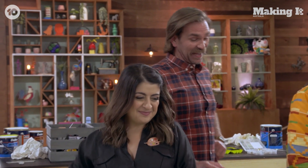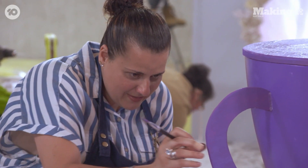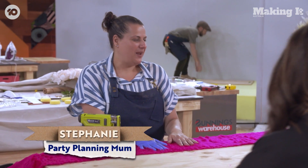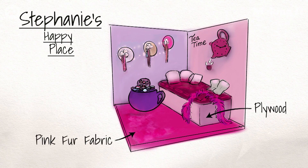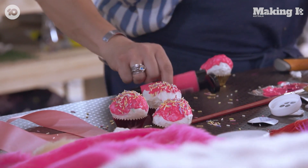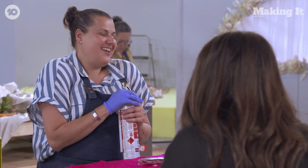I did not think we were going to go there! Oh Stephanie, what are we making? Well I'm making for my happy place a little space for high tea. So my high tea space has that big teapot clock and teacup tables to put my high tea on. We like to drink tea — my mother used to make for us with all those little cakes and those ribbon sandwiches. I've actually made those with foam and I've got to let them dry and decorate them with puff paint. I think high tea is beautiful — if we're talking high tea, we're going to need to have lots of layered details.